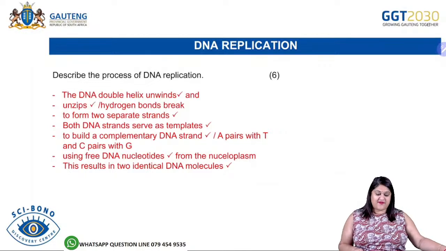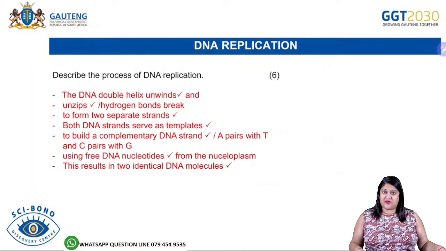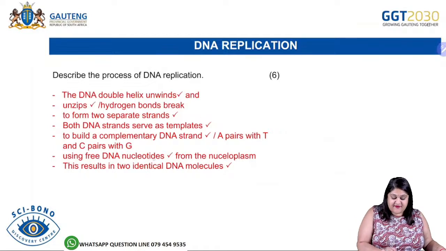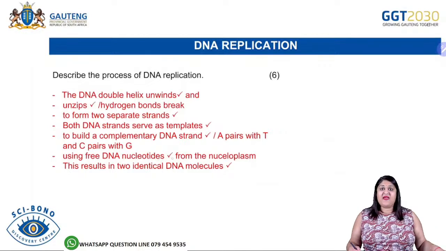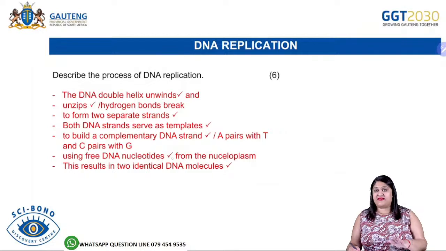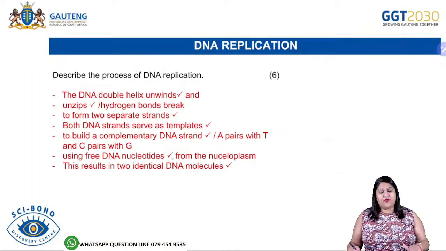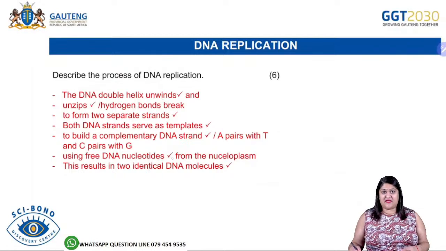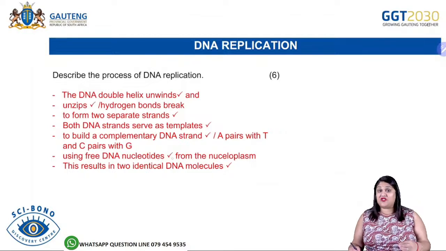Now, in this particular one, this was actually taken from last year's question paper at the end of the year. So in this particular one, there were 1, 2, 3, 4, 5, 6, 7 possible marks. Okay, and the ticks are in a particular place, right? But it doesn't necessarily mean that it's always like this. Okay, so it's important that we understand when we go through past papers and previous question papers that we don't just learn the marking guidelines off by heart. Okay, and we don't learn questions off by heart, because they will change. Every year they will change. It's very seldom that you're going to get the exact same question again.